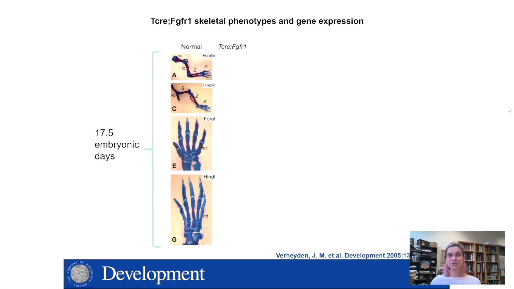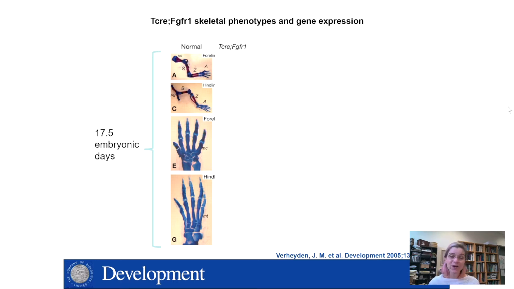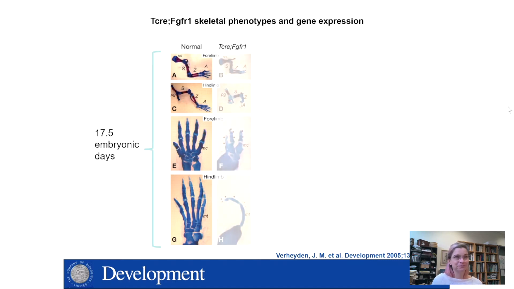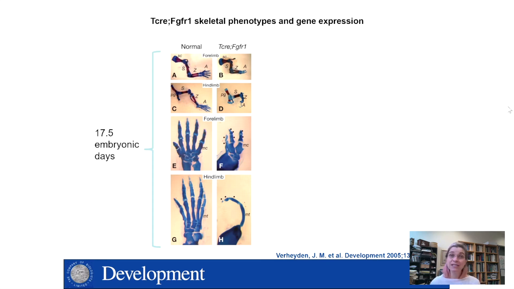Another approach in developmental genetics is to make a gene dysfunctional and then see what goes wrong with development. To demonstrate this, I'll show you a figure from a paper published in 2005 in which the authors turned off the gene FGFR1 — fibroblast growth factor receptor 1 — in a mouse. On the left you're looking at what fore and hind limb development usually looks like in a mouse at 17.5 days of embryonic development, basically just before they're born, and you can see the bones look like normal mouse bones.